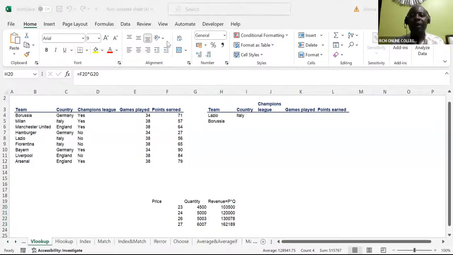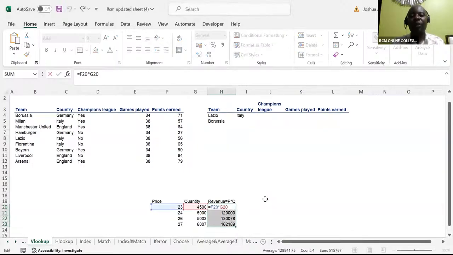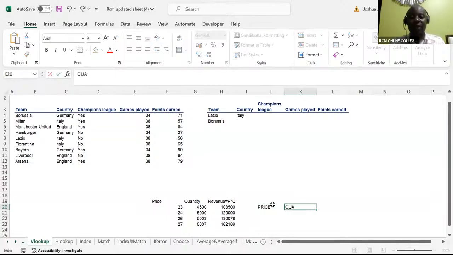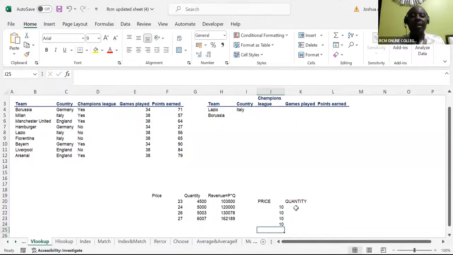Great, great. Now, that's not what I wanted to teach you here today. What I wanted to teach you here today is this situation where you have price and then you have quantity here. In this case, the price is 10, 10, 10. Price is ever constant, like that. But quantity is fluctuating. So for example, 53 or 54, 45, 67, we have 78, like that.